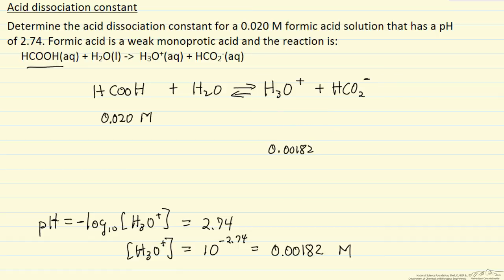We started out, we added this, and this is going to be essentially constant. We're going to assume minus some amount x that's going to show up here, and x is 0.00182.